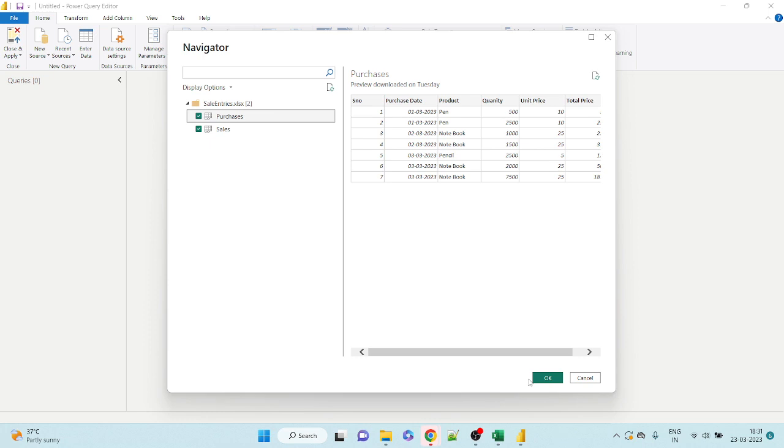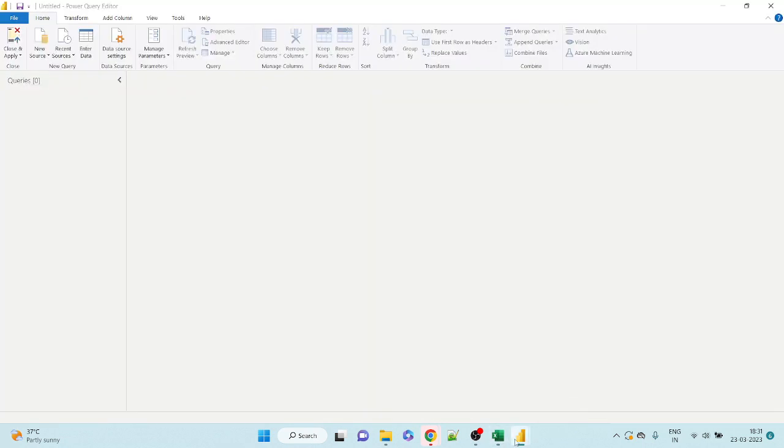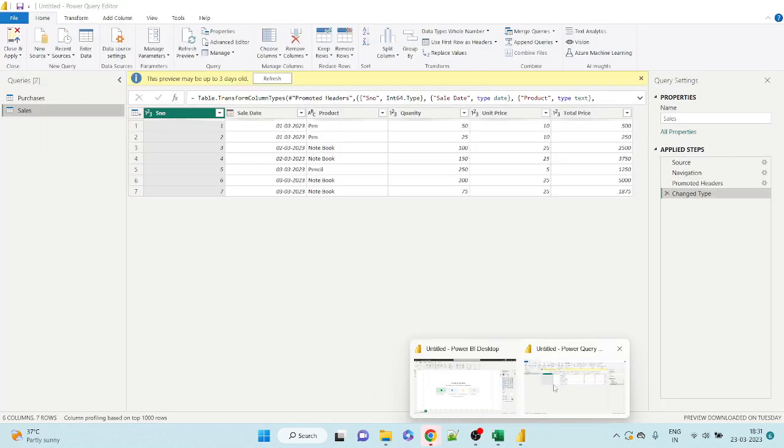When I choose the Transform option from the Navigator window opened from Power BI Desktop, it takes me to Power Query Editor. But here I am already in Power Query Editor, trying to open my data files. That's why no Transform option is displayed, because as soon as I click OK, it will open the data for transformation. I've selected OK, and see what happens.